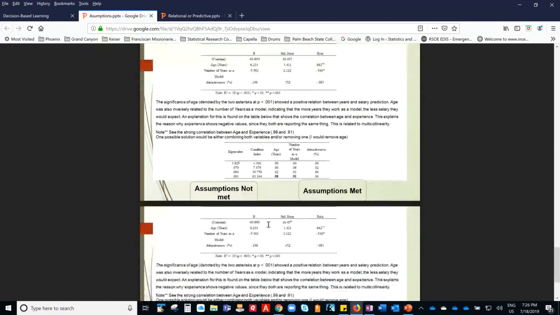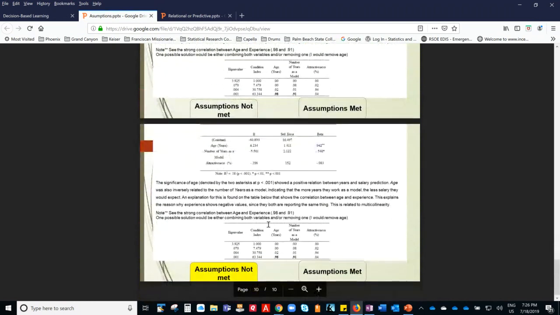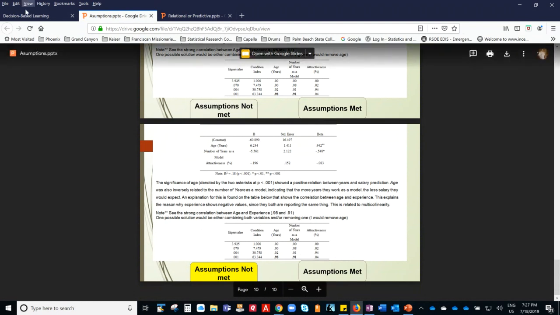Okay, I'm going to move. He says yes. Well, assumptions are not met. Why? The assumptions are not met because of age, right here, look at 0.98 and 0.91. One is completely correlated, 0 are not correlated. So 0.98, 0.91 mean those two are very highly correlated, right?